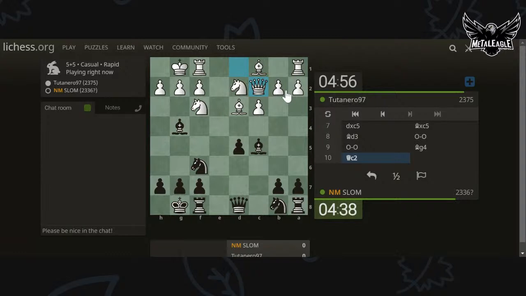Knight c6. Alrighty, natural. Easy chess. Yep. It's very important to not forget to play easy chess. That's what I tell my students all the time. If you don't know what to do, just play easy chess. Simplify yourself. That's how I play my endgames.